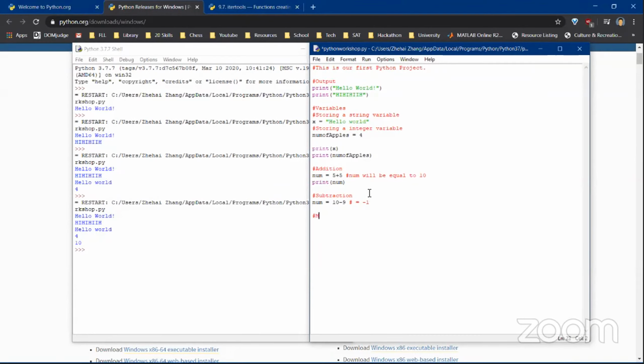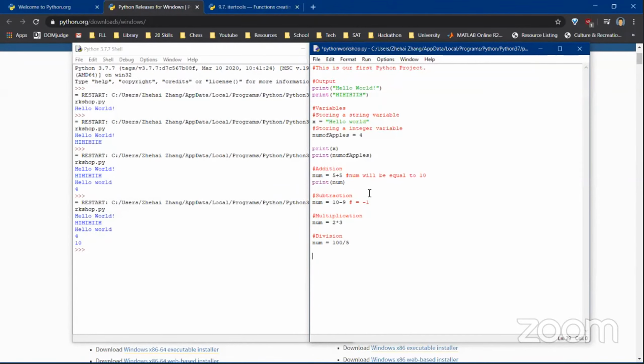There's going to be multiplication. Num is equal to, let's use the numbers 2 times 3. So you can't use the x, because x in this case could mean a variable, it can mean different things. So that's why we use the asterisk on top to make it multiplication. We got division. Num is equal to 100 divided by 5. You guys got the gist of it.